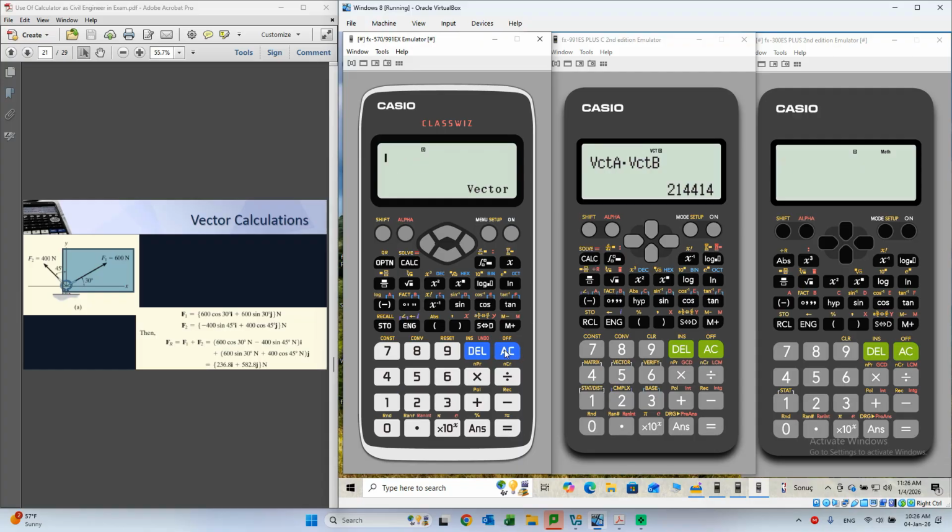So how do I do the calculation here for this one? It does not have this vector basically here. It doesn't have the vector here. So if I press this one, let's say vector, it brings me to the same defining vector here. It does not directly give. So if I press shift and this one, it still does not.